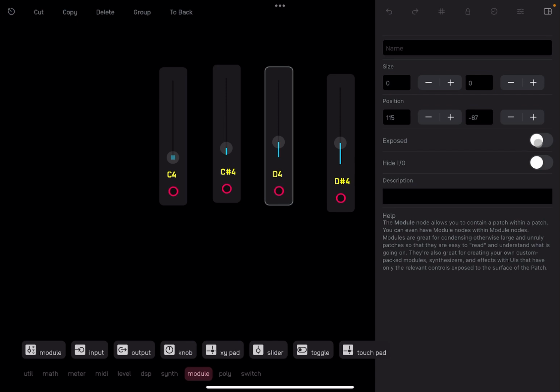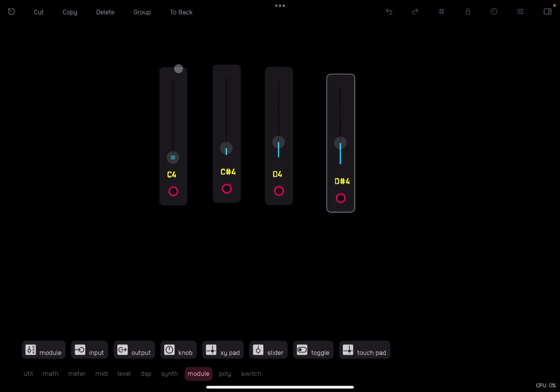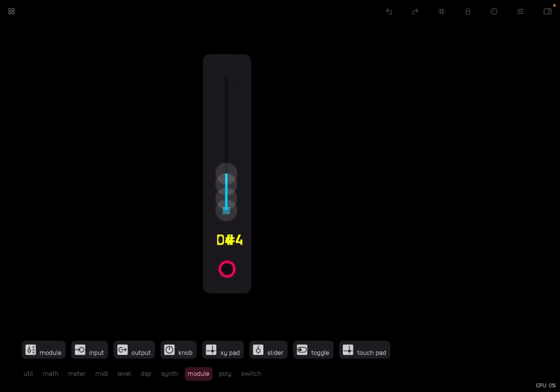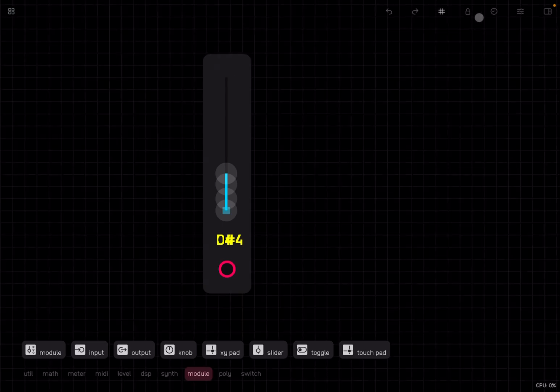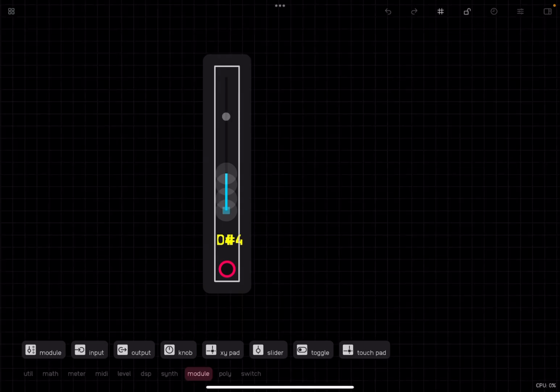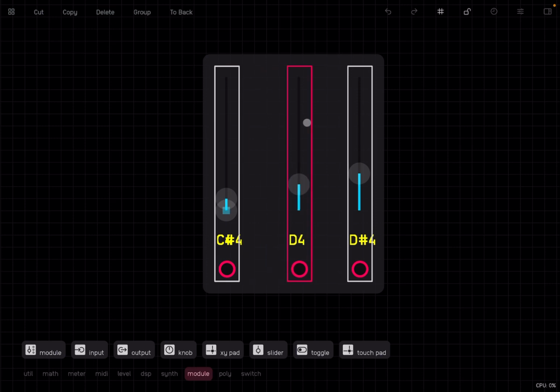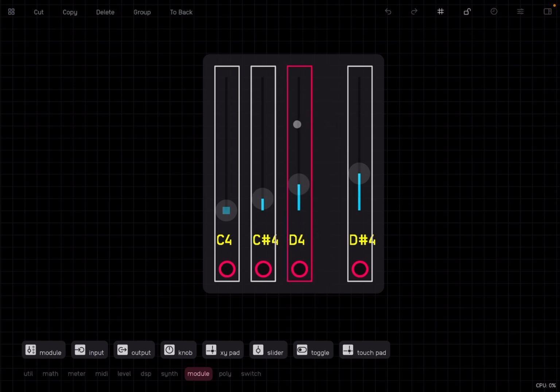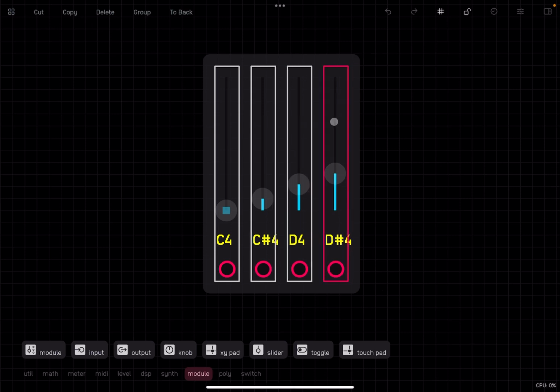Right, and when we finish exposing them all, if we go now out to that module, you can see they're all appearing there. Now let's zoom in a little bit more. We're going to snap the grid and change now the UI to make it a little bit prettier. So something like this.